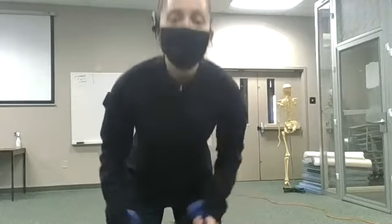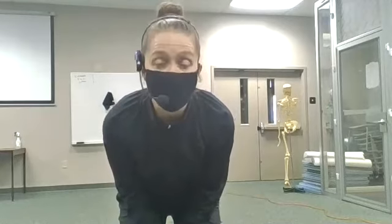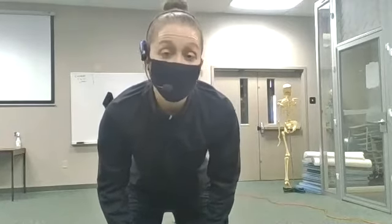I have two sets of weights. I have a heavier set and I have a lighter set. So if you are able to, make sure you have two different sets of weights, because we'll be doing exercises that some might need a little bit of a lighter resistance.